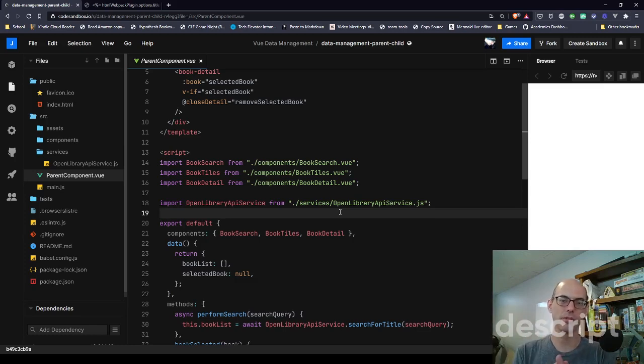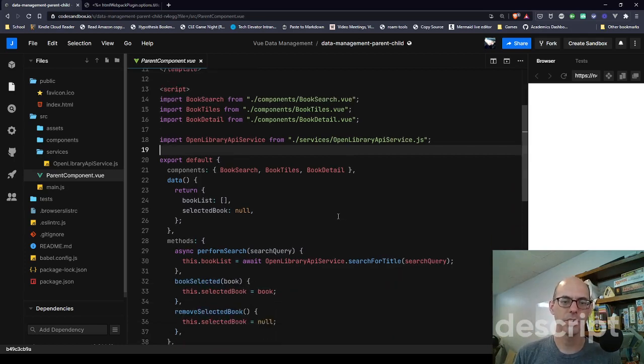When new data comes in for a query, it calls that information to get new results and puts it into the book list. So this parent is here essentially as a controller. It's the switchboard operator for the entire application. It's here to give the children the data they need, and then to listen for child events to see what it might need to do as far as functionality for this application.